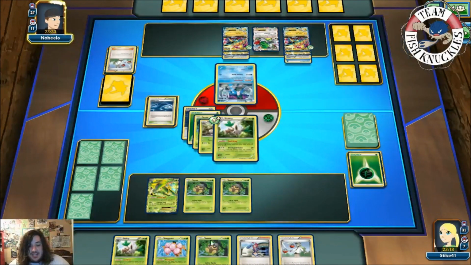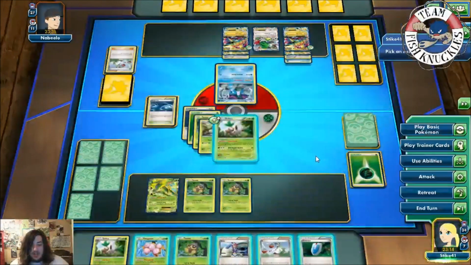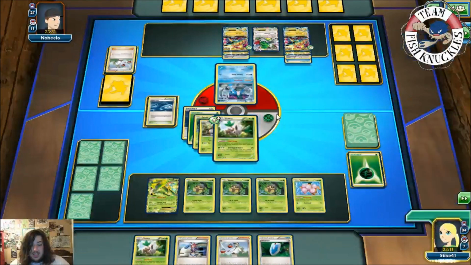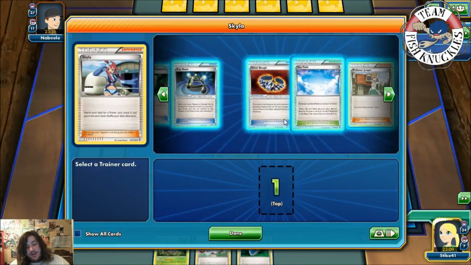We get a Ceruledge, we get an Egg, and we get a Skyla. Hopefully Rare Candy is in the deck, and we can get another Pokemon out and play. Alright, so get the Ceruledge, the Egg, with Skyla. Get a Rare Candy. Where you at, Rare Candy? Here.